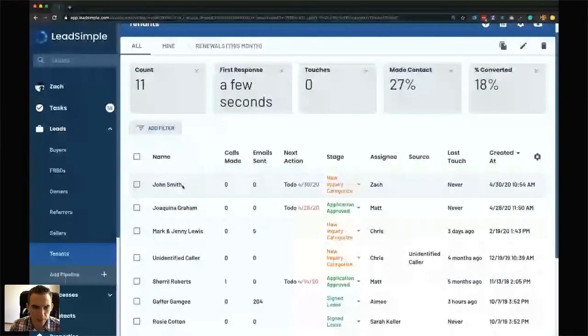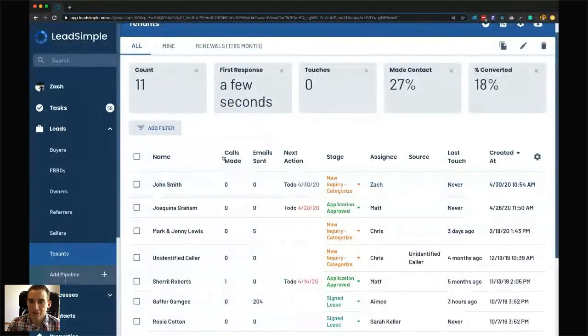We're actually seeing a lot of people, though, just kind of go with Calendly plus LeadSimple, because you can use Calendly to schedule all of your showings. And I won't get into that in too much depth, but it'd be something maybe to consider if you're thinking about more consolidation of your software right now, which I know a lot of people are. All right, so enough about that.